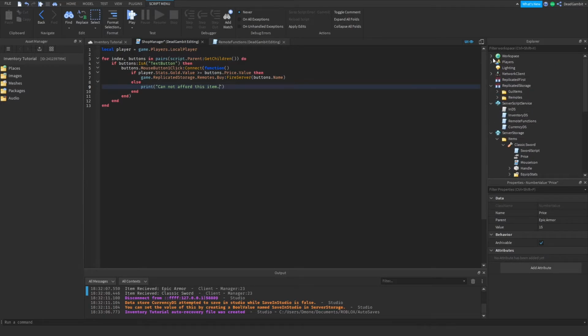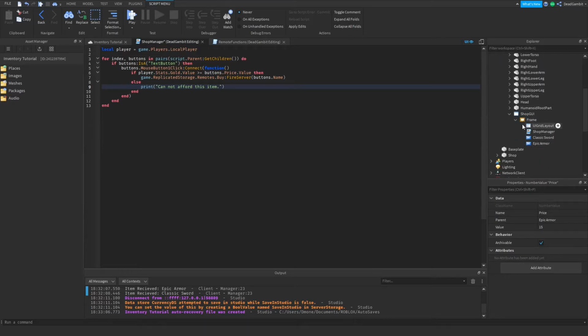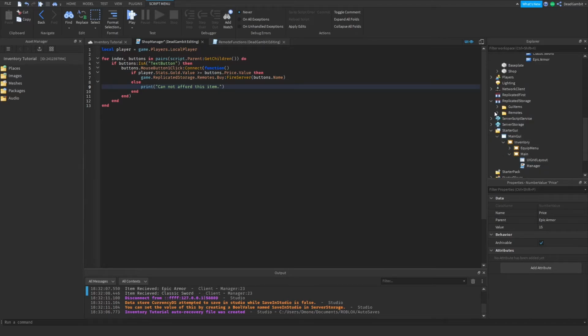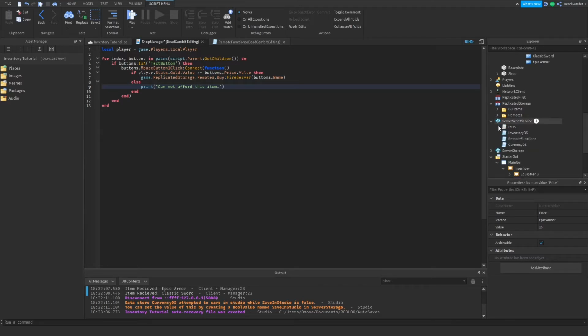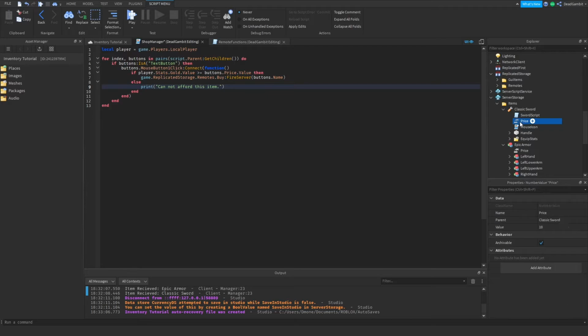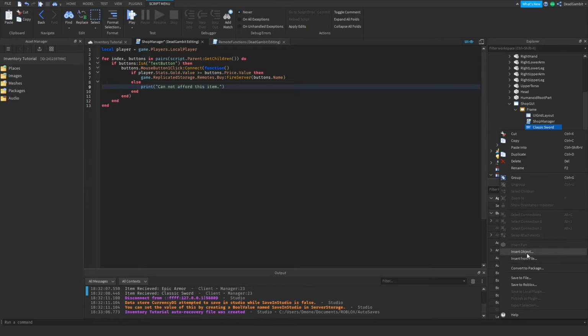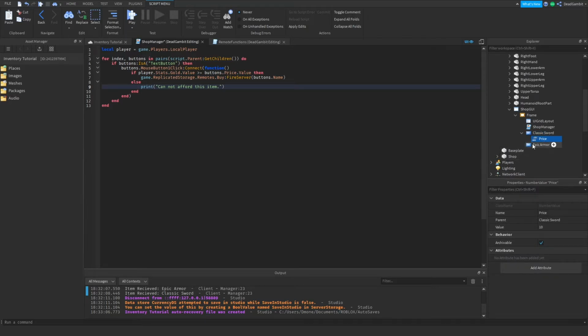And so let's go ahead. Let me close some of these tabs out. Open up our R15 or whatever you're using. We'll go into the shop GUI and actually I'm just gonna copy and paste what I already have. I don't feel like making new ones. We'll just copy and paste them in there. The classic sword we have set to a price of 10, and we know that the epic armor will be 15.